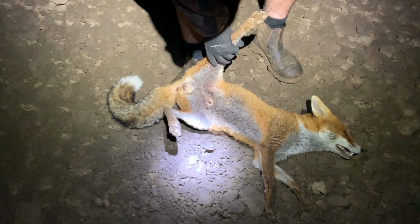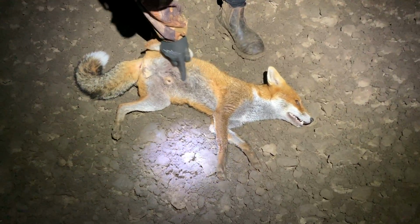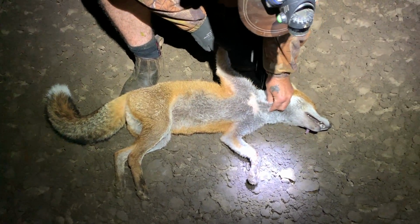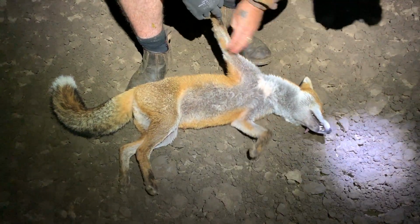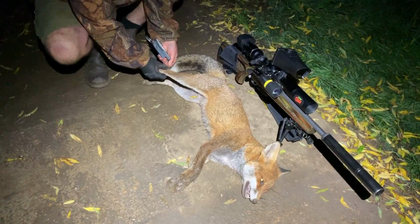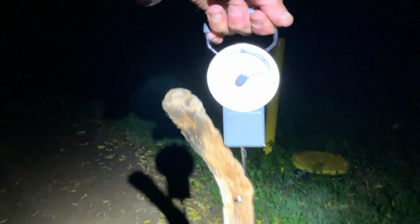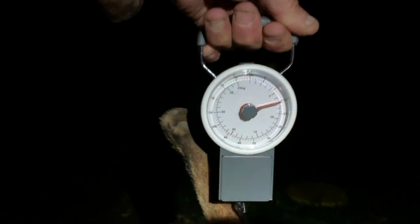Here's a big one. Look at the tail on that. There's a corker. Well, that's a dog, isn't it? Yeah, an old one as well. He's a big one, isn't he? Look how grey he is. Is he wet? Do you reckon he's gone across that drain? Yeah, look, it went through. I bet he swam across that drain. Yeah, I see it. There. It's a 15-pounder. It's a good one.